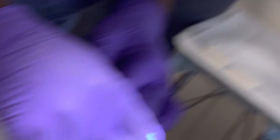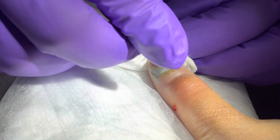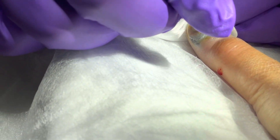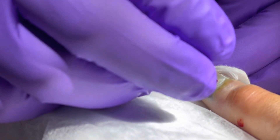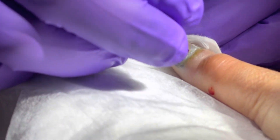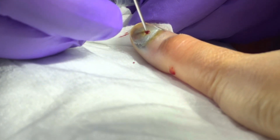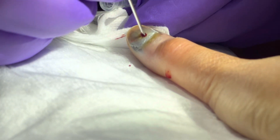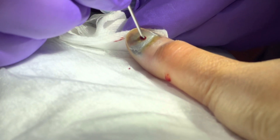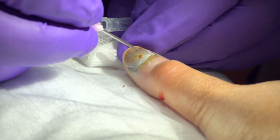Do you smell that? You wear a mask properly. So you go all the way down to the nail bed? I'm just trying to make the hole a little bit larger on that side. The blood's still coming out. The blood is already full because it's been like four days. Must be so much pressure under there. Like every day still throbbing.